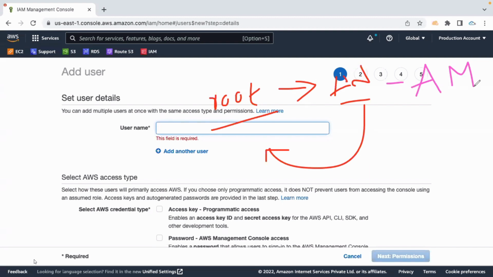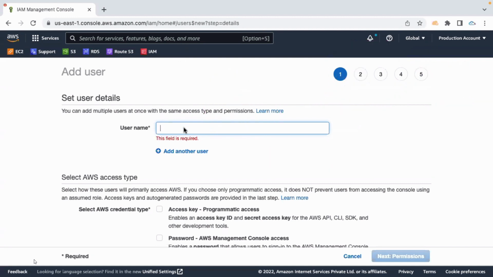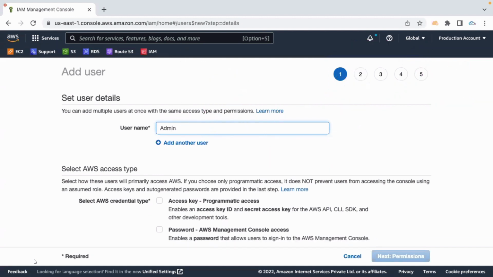Why? Because he's an IAM user with admin access. An IAM user is different, the root user is different. So, equivalent to the root user, but without account management options. So let's go, and I'm going to create an admin user now. I'm calling this user admin.